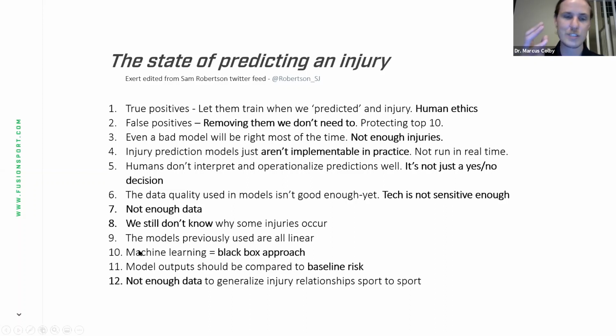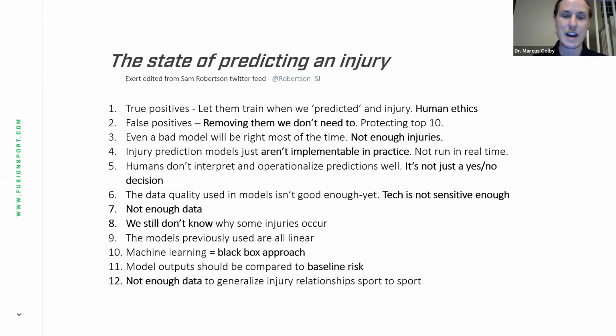These next 2 points in terms of the approach we take. So the models that we've previously used, and I've used some of these models in the past as well, have been pretty linear in their approach. So we need more advanced business analytics kind of approaches to some of these questions. When we do that, we get machine learning tools that give us this black box approach. We're not quite sure how we got to the output, but we do often get better accuracies in that respect.